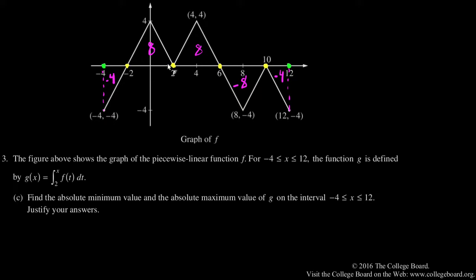These critical points will only be maxima or minima where we change signs. So you see at negative 2, f goes from negative to positive, which means g prime goes from negative to positive. So this will be a relative minimum. Here, it doesn't switch signs. It's positive before, positive after. So g will be increasing and increasing some more. It won't hit a relative minimum or a relative maximum.